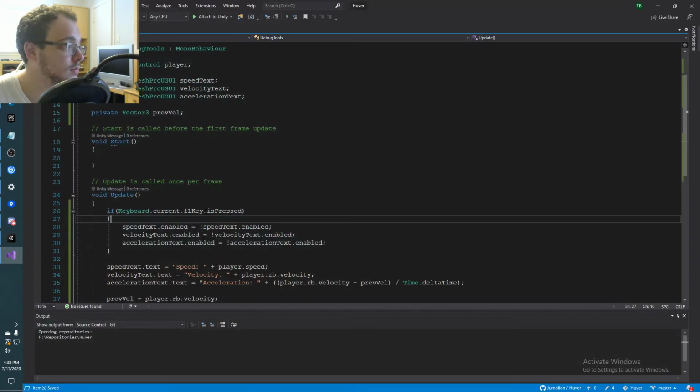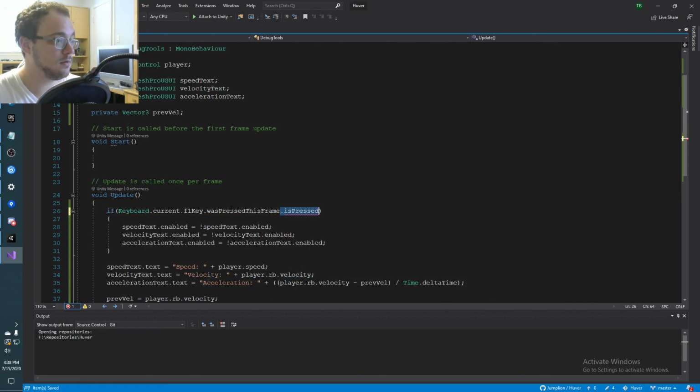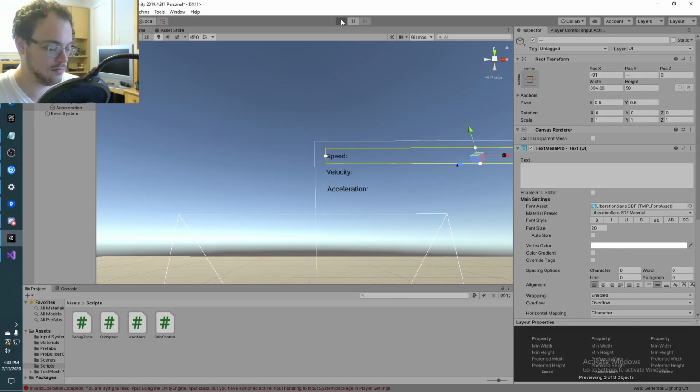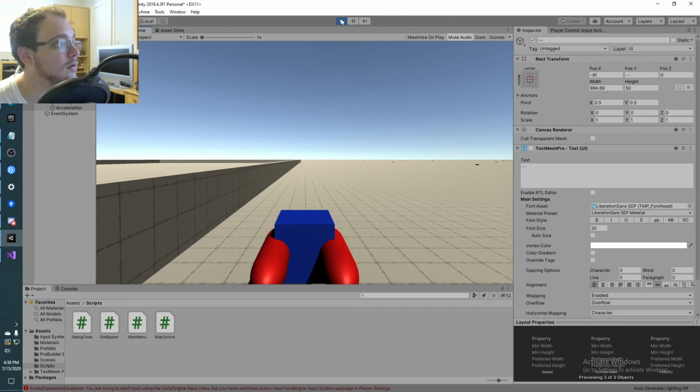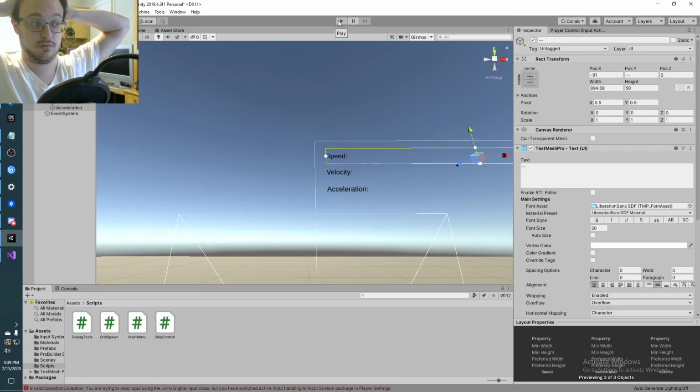I'm going to change it from is pressed to something like was pressed this frame. That's what I want. Yay. There we go. Quick debug menu that I do want to enhance at some point.